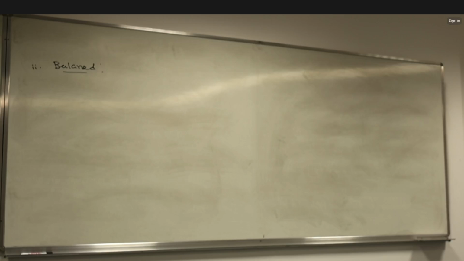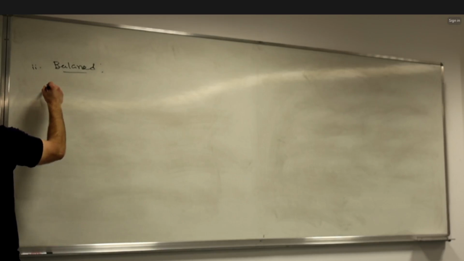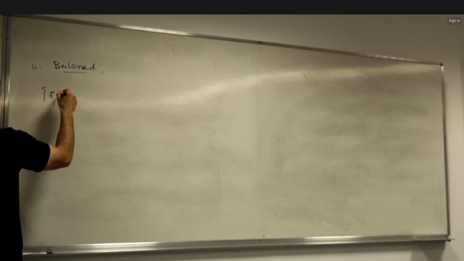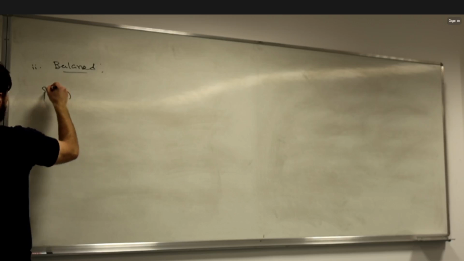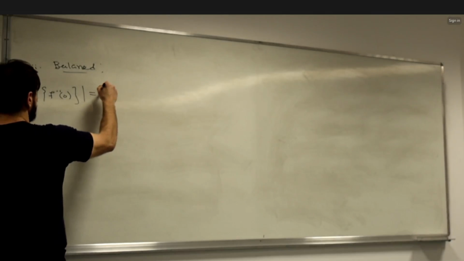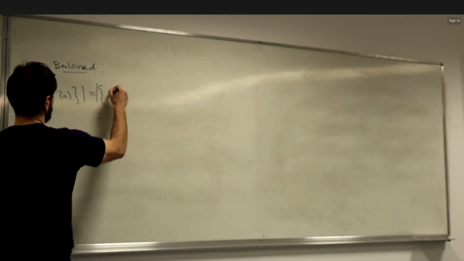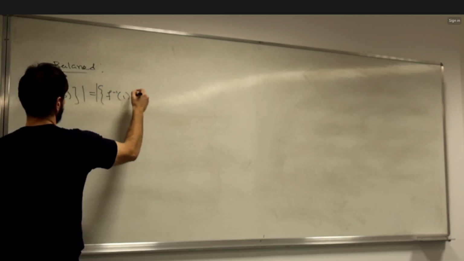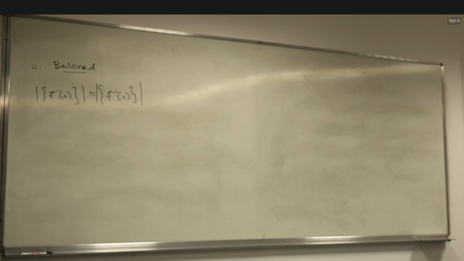I'm going to write it down, but it's more awkward to write it down than it is to just say it. You just have some function, and you can just say f inverse of 0. There's a bijection between f inverse of 0 and f inverse of 1. Subsets have equal number of values. Maybe I can say something like this: the set of f inverse 0 equals f inverse 1.